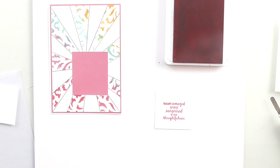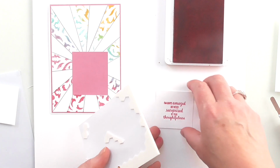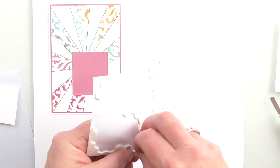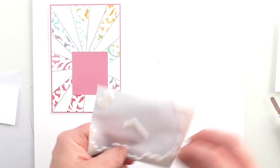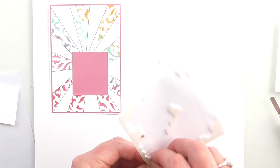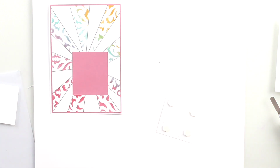And then I just need some dimensionals. So I'll just quickly turn that over, move my ink out of the way. We want some dimensionals on there. 1, 2, 3, 4.